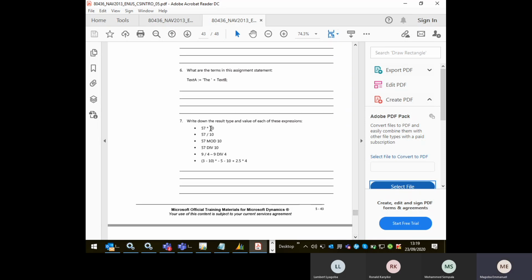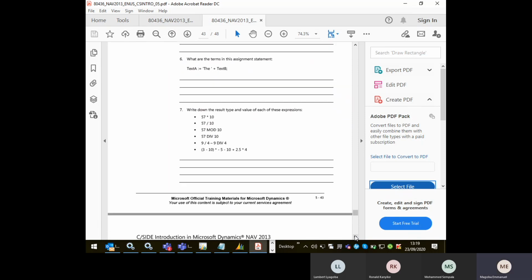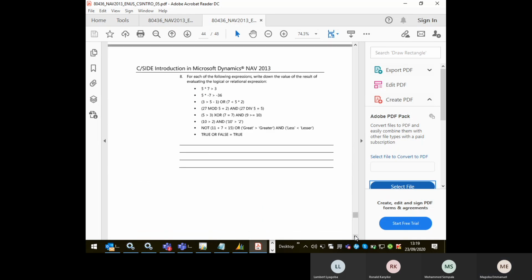Okay. Write down the result. So here, can you write them down? What is 5 times this? Then this. Oh no, I know you can do that. Then here they are telling us, these ones you can try, you can first think of them and then try them out in code to see whether the answers you are getting are correct. I know you can come up with this in code, isn't it? So you try out this and you see the answers.